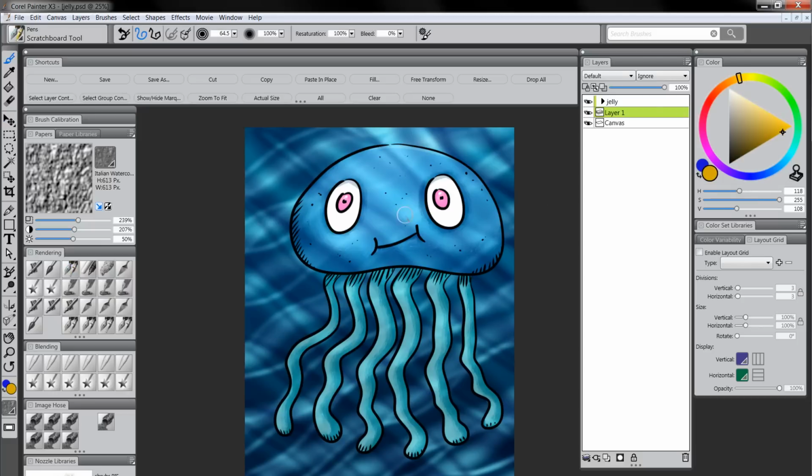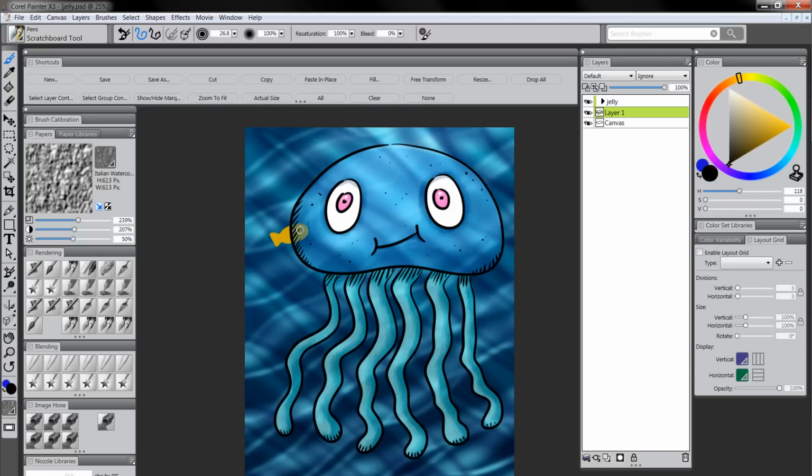We'll put a little yellow fish back here so that you can really clearly see that this jellyfish is transparent. Now I already have a Draw This episode on drawing fish, so I'm going to just make this look like a little goldfish cracker. It's going to be a pretty easy fish.